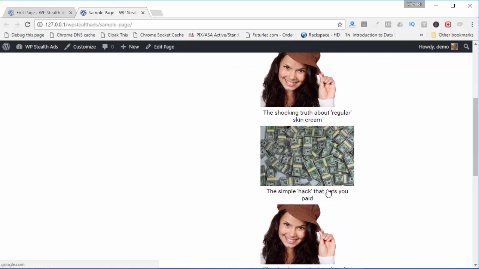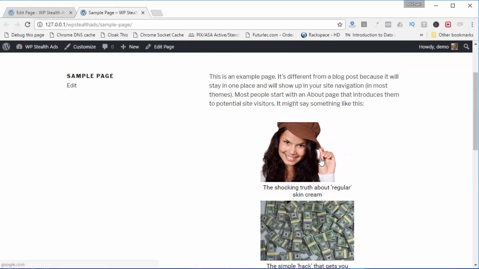Now you can see there are 3 rows, but the one thing that's not looking very good is the fact that there's only one ad on each row. That's the other part of this video: how you can customize these ads to better suit your theme and match how your site actually looks, as well as dealing with this issue where there's just one ad on each row, which obviously isn't what you want. So let me show you how to do that.